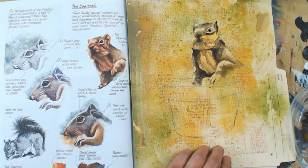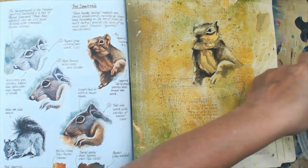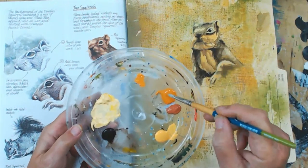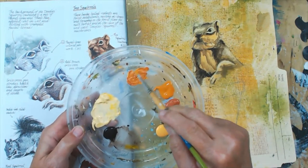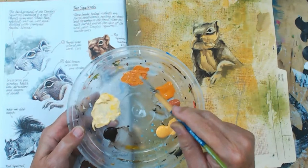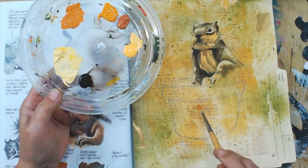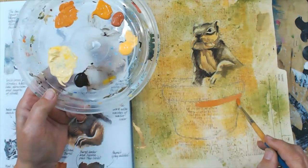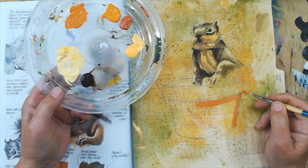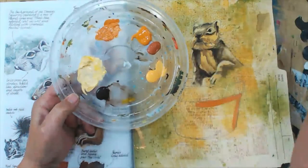All right, let's see, I think maybe mix the two. So here's the two colors I have here. I'm just going to see if I mix the two. Yeah, that's not bad. I'm going to do a base coat again. This one can be a little bit stronger.